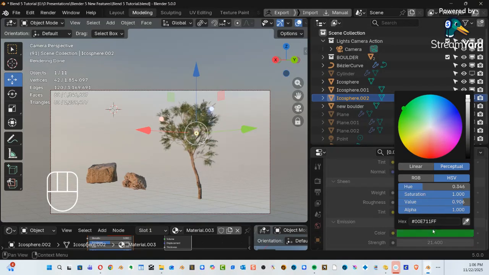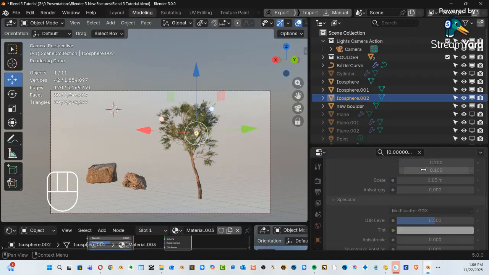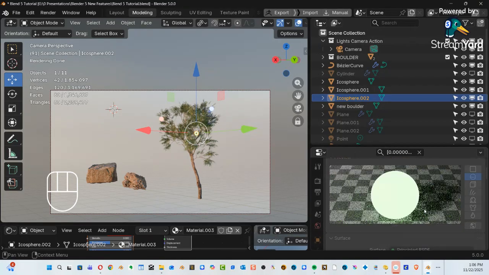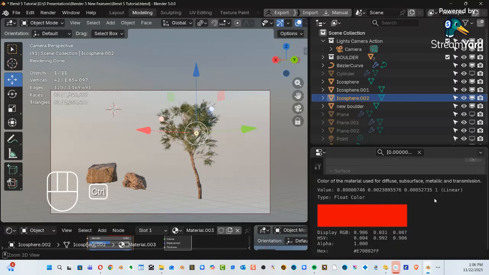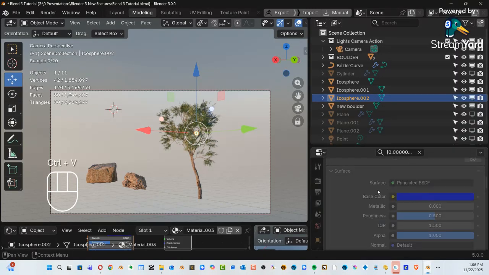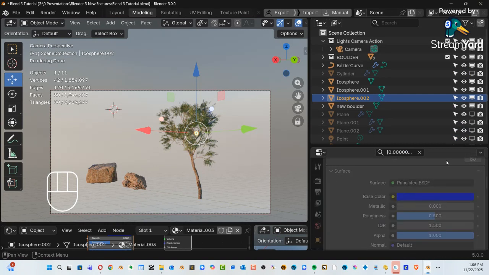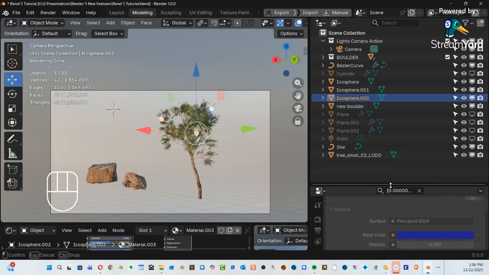Make it green. There it is. And I'll come to here, Control C, go to the top, and Control V. All right, so there's a bug in here. It's doing something kind of weird.